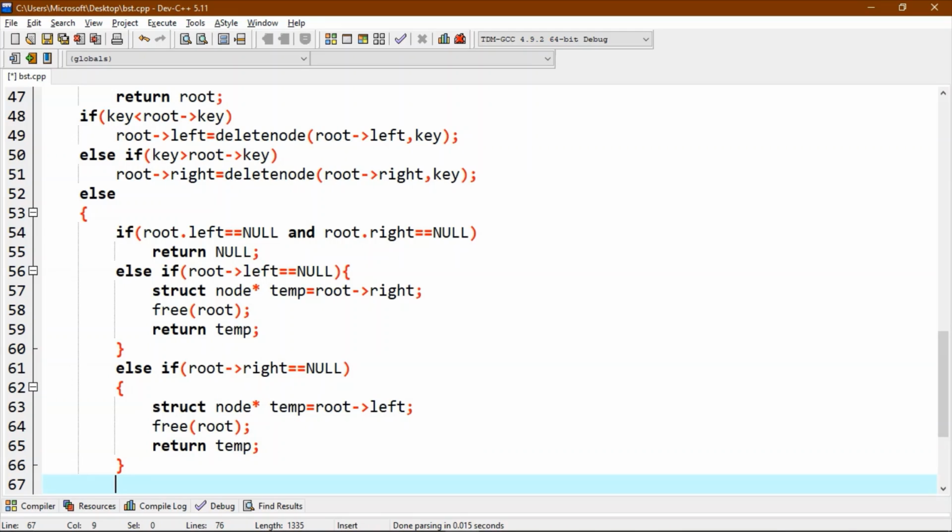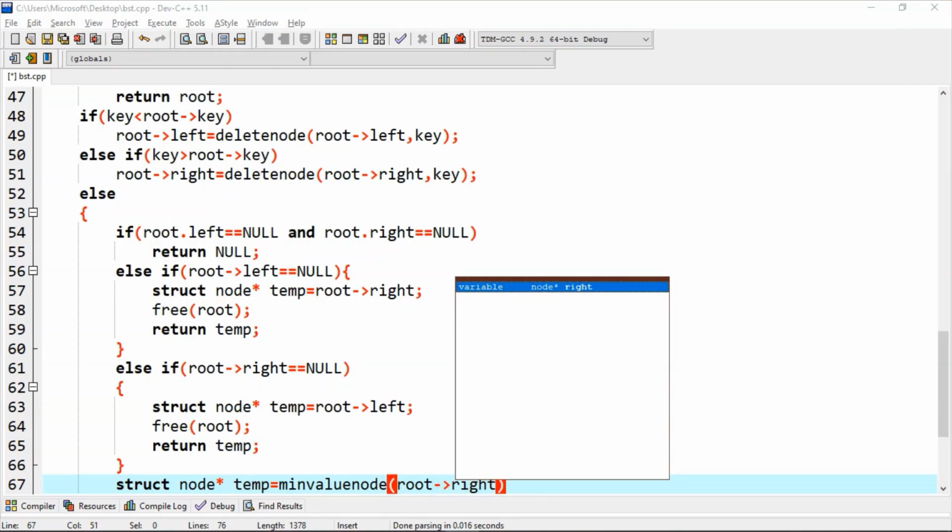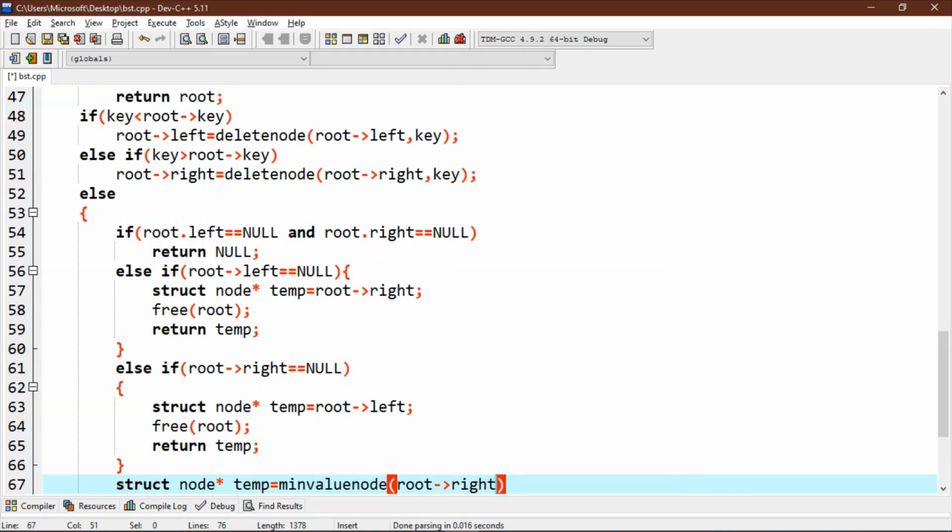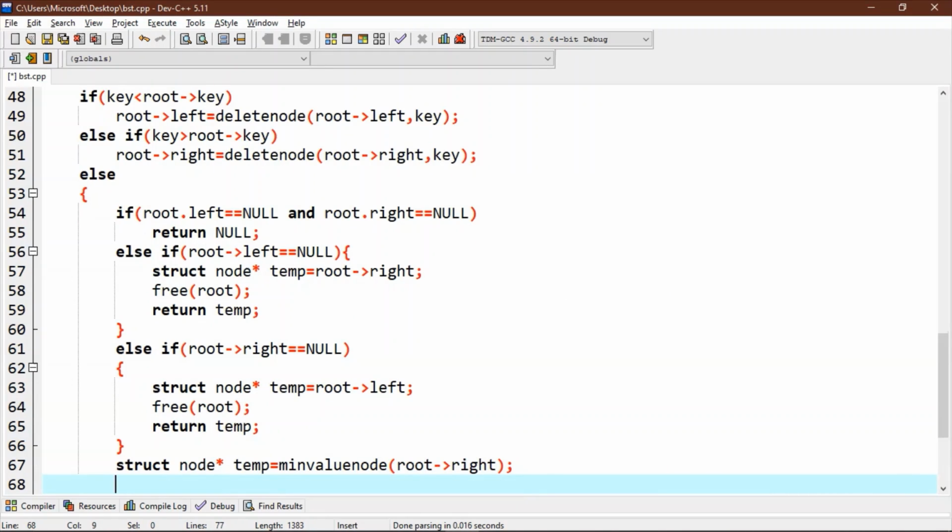Now for a node with two children, get the in-order successor, the smallest in the right subtree. So struct node star temp is equal to min value node root right. Now we will copy the in-order successor's content to this node.